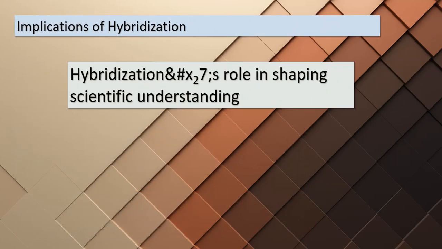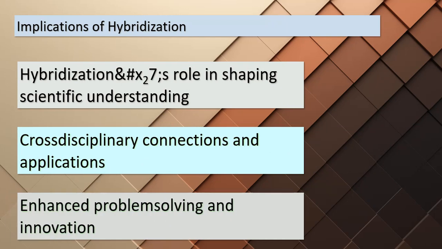You're doing exceptionally well, my eager learners. Our exploration of hybridization brings us to a point of reflection. Hybridization isn't just a concept, it's a bridge that connects different branches of science. From hybrid cars blending energy sources to biological hybrids combining species traits, and finally, to hybrid orbitals uniting characteristics in chemistry. We see a common theme of unity and diversity.